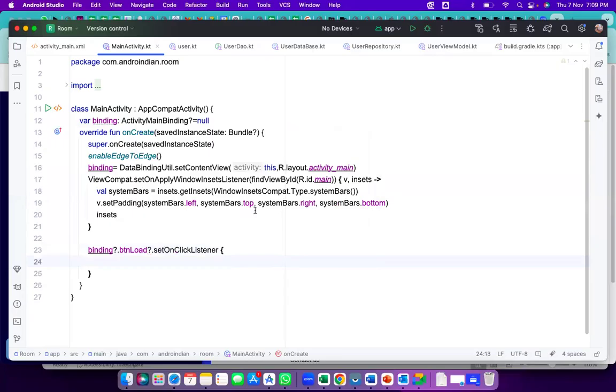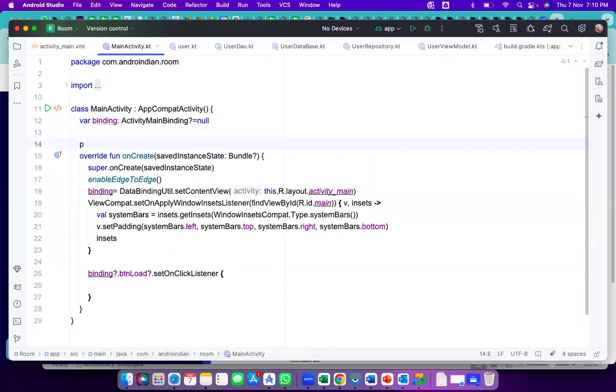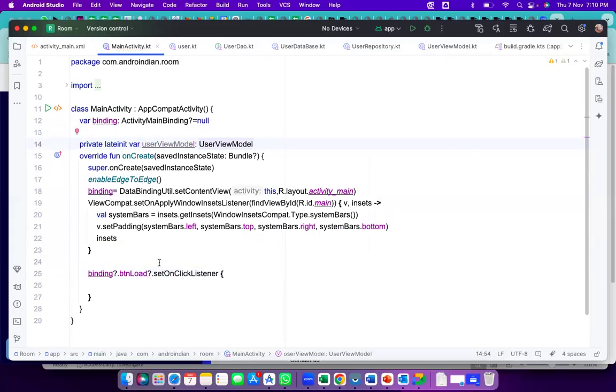Right. For this, now I want to access the database. So for that, I'll declare private lateinit var userViewModel. I just want to access the user view model class. Then I'll access the database.